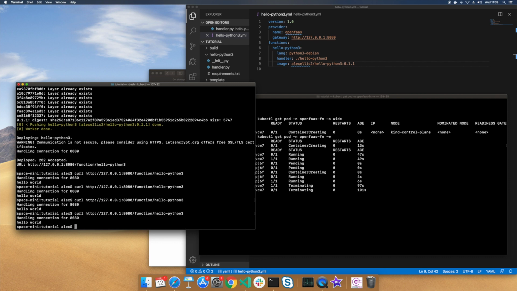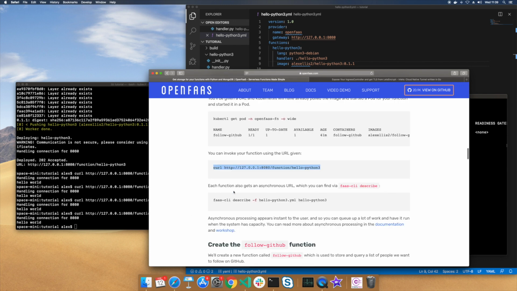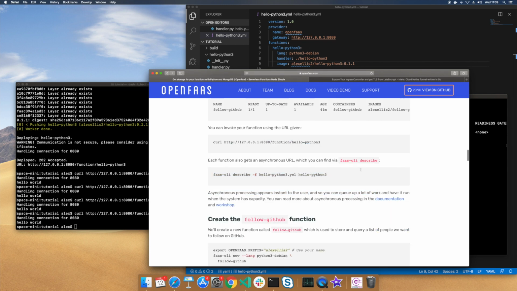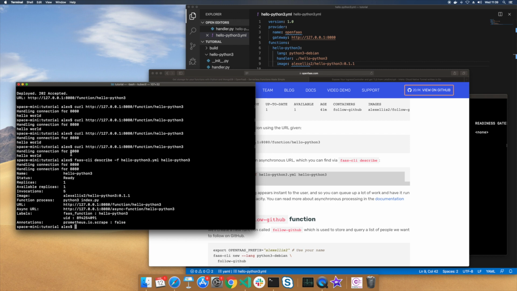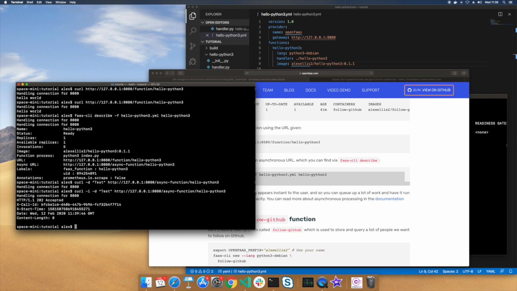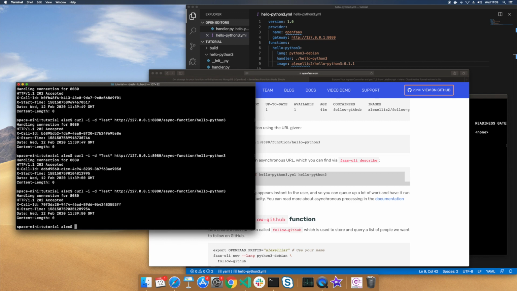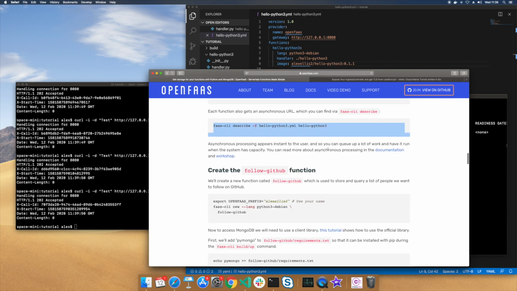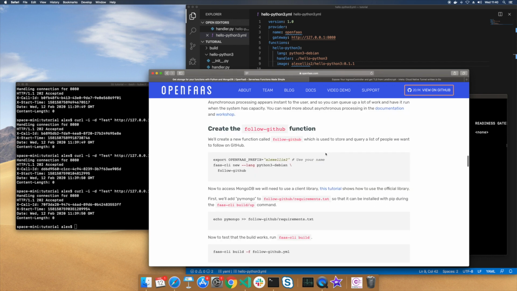Great. So I also wanted to show you that all of the functions you deploy come with their own asynchronous URL, which means that we can invoke them instantaneously. And you'll see that the timing on this is so quick that that is all being accepted into the OpenFaaS gateway, and it will be running in the background using NATS Streaming. You can also set an asynchronous callback URL so that when the work is done, it can come back to you.